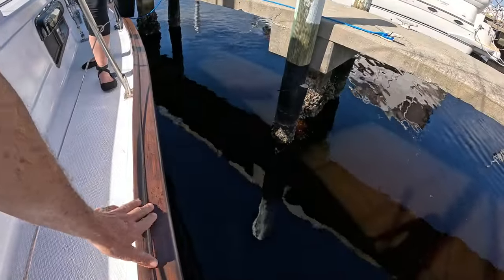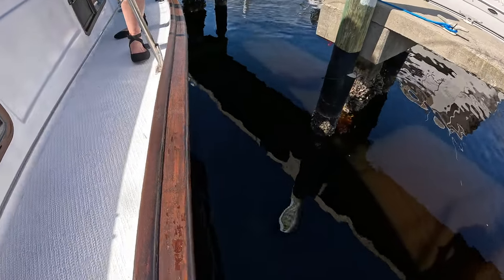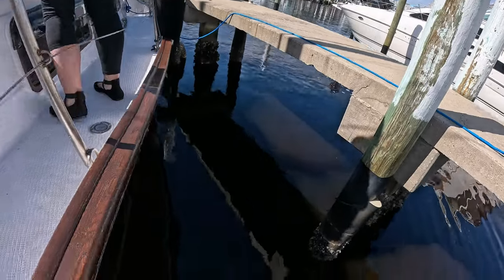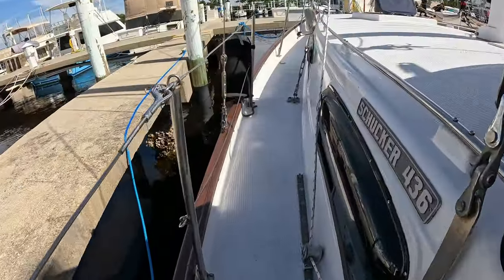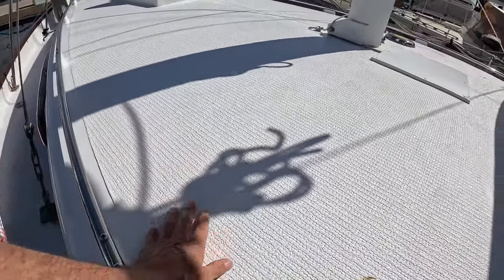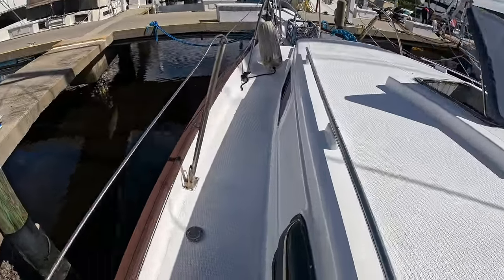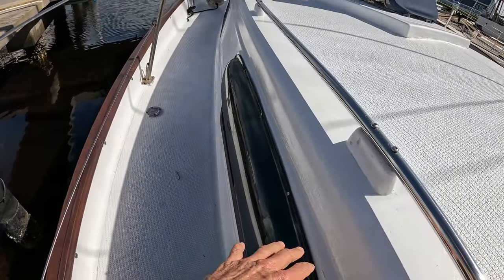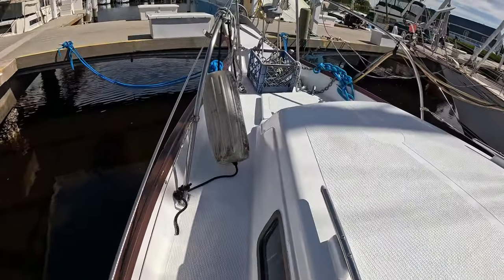Is this teak varnished? It is fiberglass, and I painted it to look like wood. Oh, that's really nice. And the hull, is that all Gripped or Awlgrip? It is. Looks like they did a good job. Oh, yeah, they did. It's good people working on it. So she's got very wide walkways, non-skid, nice texture, nice pattern. Topsides have all been painted. She added these to keep the sun out, keep the water out a little bit from the windows. You can leave her screens open, and if it's raining, stay dry.